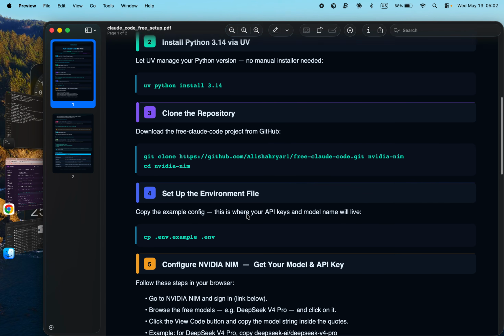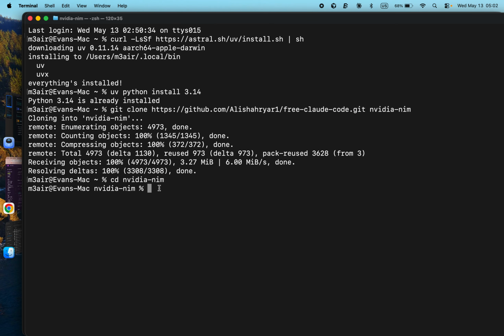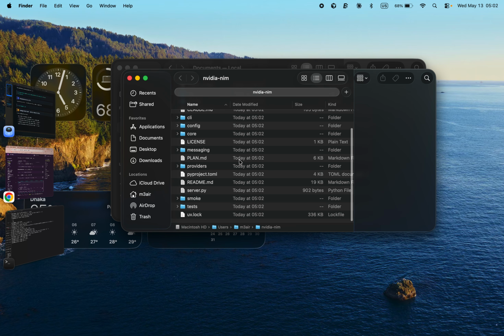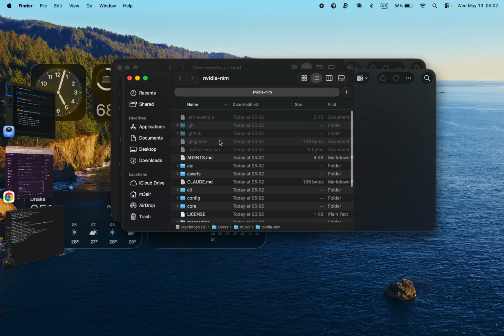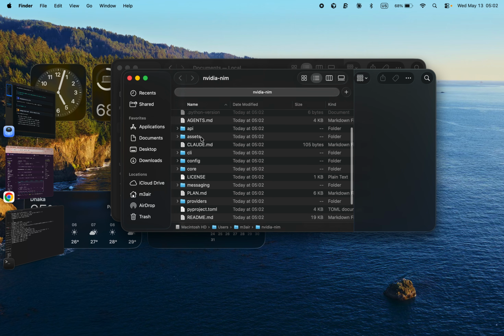Then you have to copy the environment file. If you write open dot, it will show you the NVIDIA folder. If you press Command Shift and dot, you will see all of the hidden files here.